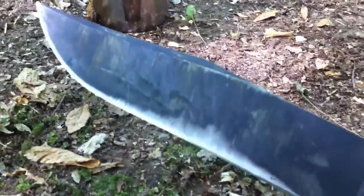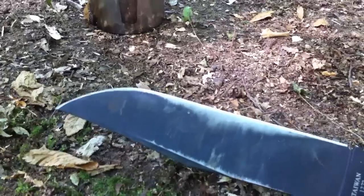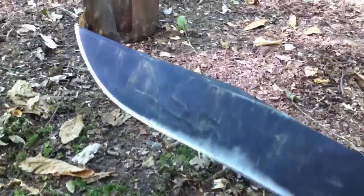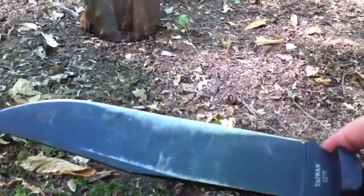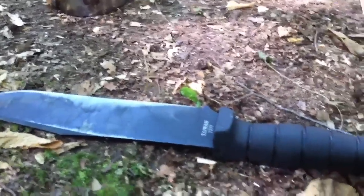As for the K-bar, I'm learning to work with a big knife. The first time around, I was just having fun. But now I'm really trying to learn more with it, and it too is fun.